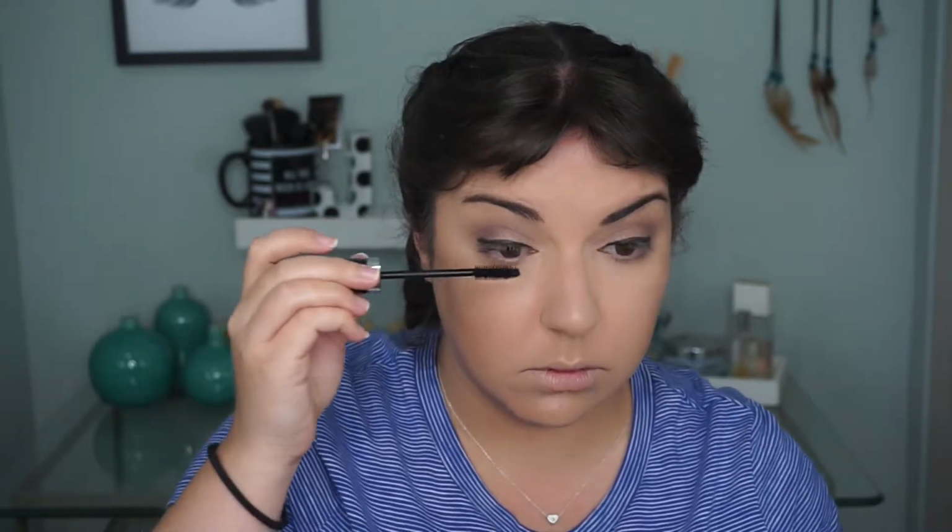What I love about this eyeliner is it's basically like taking a black magic marker and running it along your eyelid, and for some reason that's really appealing to me. And then for mascara, I'm going to use my Marc Jacobs Omega Mascara. Okay, I ran a little black eyeliner in my lower waterline and now I'm ready to go back and finish up my face. For bronzer, I'm going to use the Elizabeth Mott Whatup Beaches bronzer.